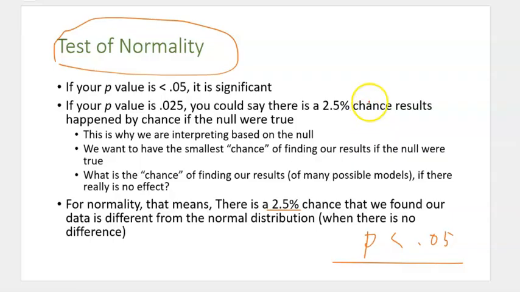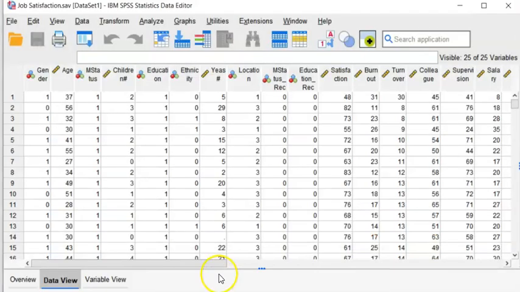Normally, when you want to see if your data distribution is normally distributed, you will proceed with the normality test. For instance, I will show you in SPSS. You have a lot of variables here. In the normality test, normally you will use only continuous variables. These are nominal or ordinal variables. So we have to choose among the continuous variables.